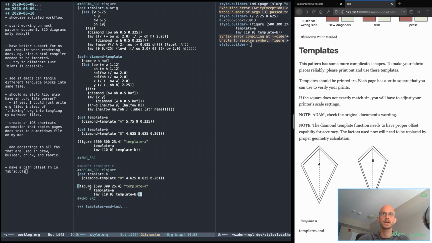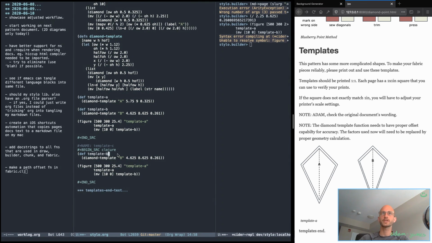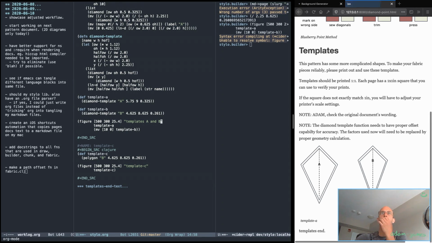Copy that, paste that. Define template C as a call to polygon. Name template C. Get rid of that. Template C. Figure templates A and B. Diamond template, yeah.